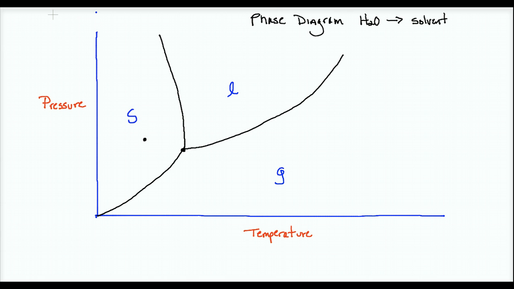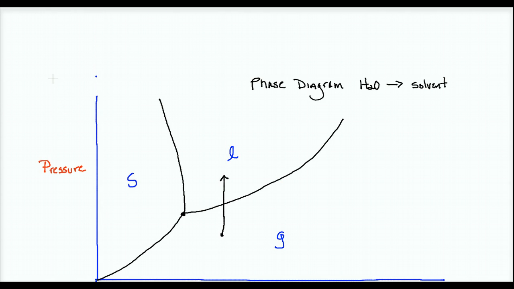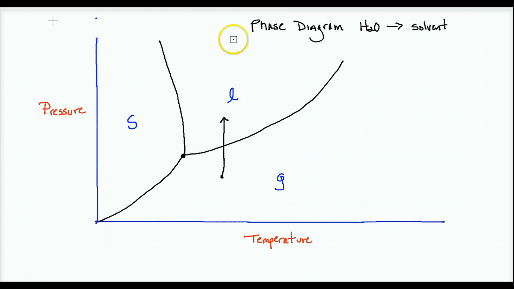And of course, I can increase the pressure. I can take a gas and increase the pressure on that gas, and I could force it to be a liquid, and then maybe into a solid. But water is unique because its most dense phase is liquid. So that's not going to work so much, because this line keeps going as pressure increases, and we become a liquid. That is the most dense phase because of the crystalline structure of the H bonding that has gaps in it in the solid phase.